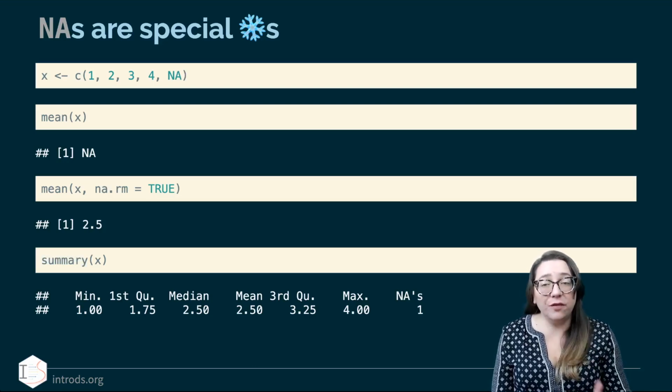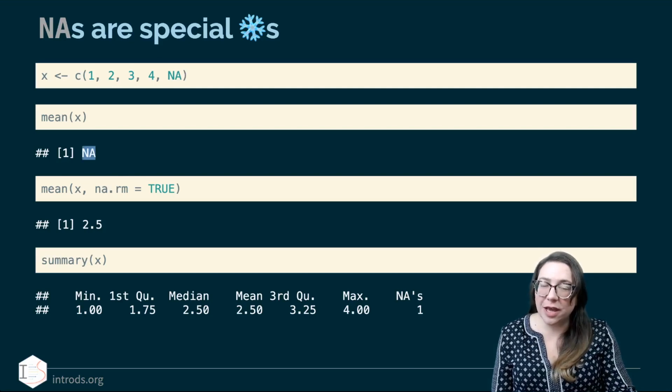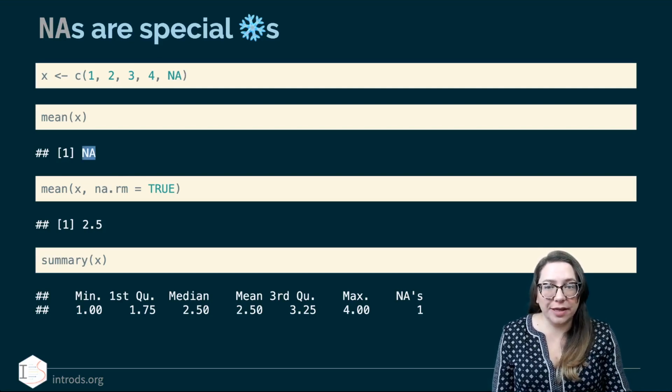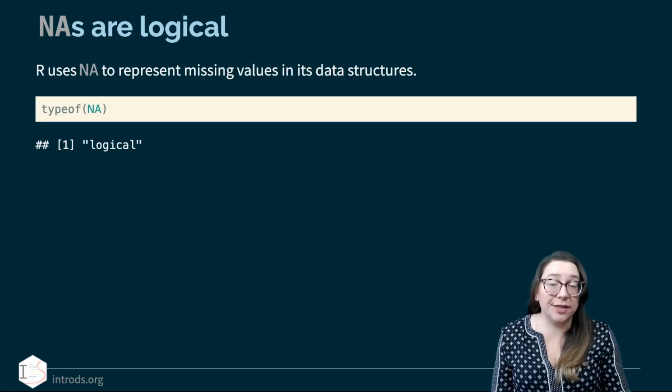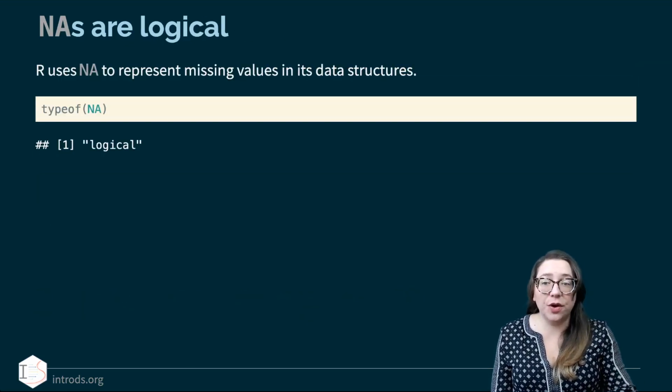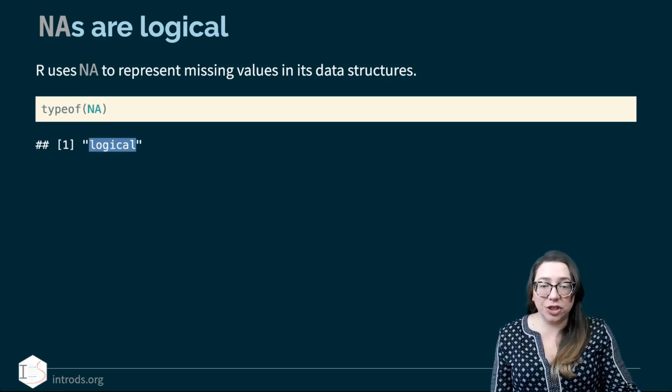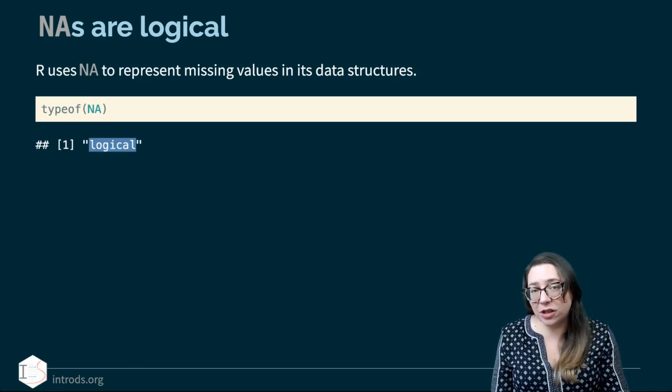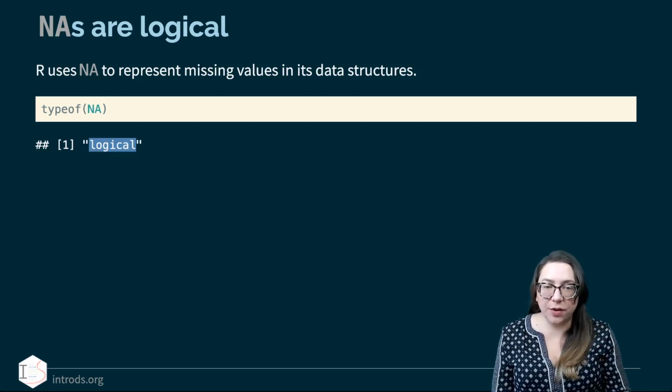But when you run a function and you get an NA as a result, the first instinct should always be to check, oh, I wonder if I have NAs in my data, and I wonder how this particular function handles that NA, and I wonder how I can get around it. NAs are actually defined as logical values. So if you look at the type of NA, you can see that that is logical. And that particular piece of knowledge can be helpful for thinking through how NA behavior is going to happen.